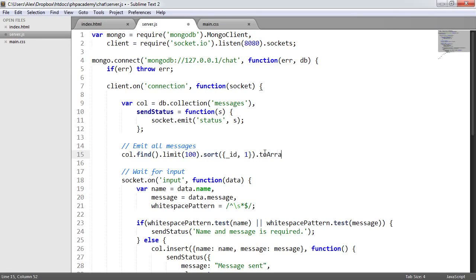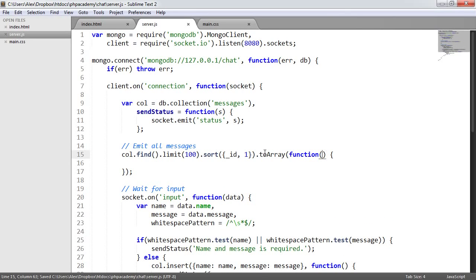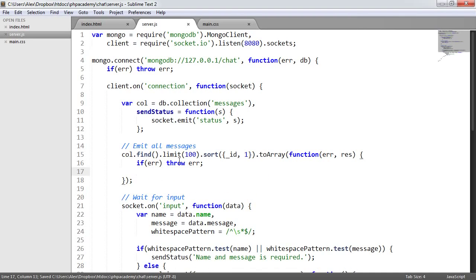What we're then going to do is say toArray, which is quite important, and then we're going to have a callback here, and this is going to have an error and a result. Now if there is an error, we want to throw an error. You could handle this more gracefully and perhaps send a message to clients, but you don't have to do this. Now I'm going to say socket.emit. Now remember, when we say socket.emit, this only emits to the one person that's connecting. This won't re-emit to everyone. If we were to do this differently, which we're going to do in a moment, this would emit to everyone. We don't want everyone to get the output again every time a new person connects. So we're going to call this output.